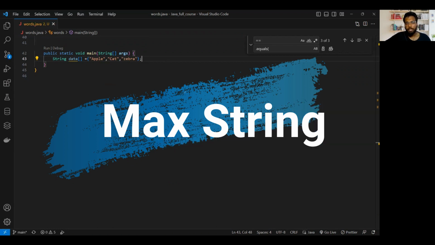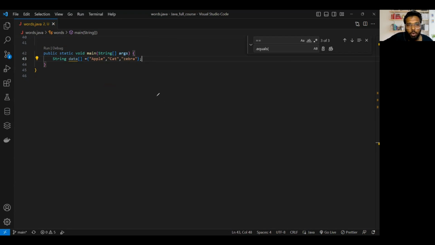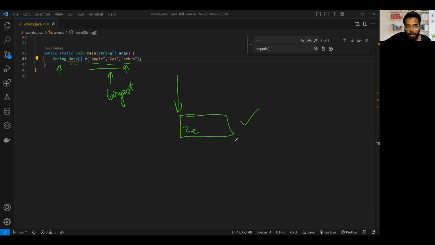So our next problem is again pretty simple. Here, if you see, we are given an array, and it is containing string type of data inside it. The values are apple, cat, and zebra. From this, we have to calculate the largest one. So what is the largest one? The one which, if we sort it in ascending order, is present at last. So if you see, it is apple, cat, and zebra, right? Z will come at last. So this is considered the largest. Correct? So let's try to do that.